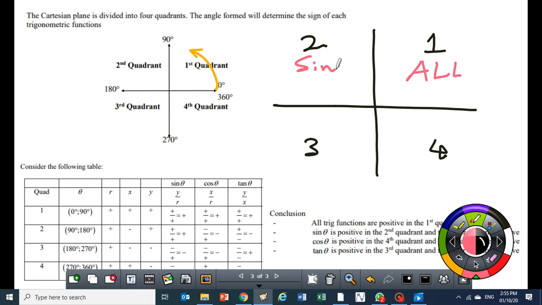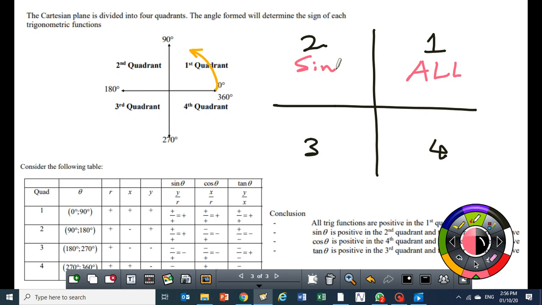Take out your calculator. I want you to choose, say, 50 degrees. Put in sine 50, cos 50, tan 50. You must do it separately, one by one. Sine 50, then you must note whether the answer is positive or negative. Cos 50, note whether it's positive or negative. Separately, one by one.